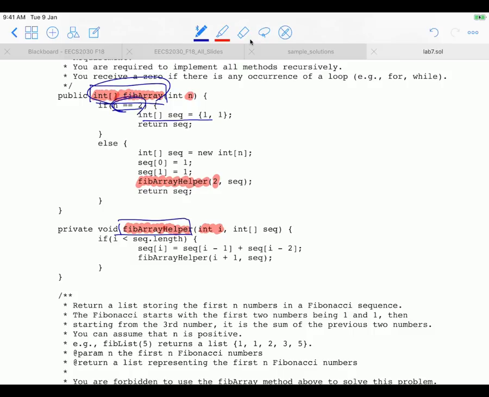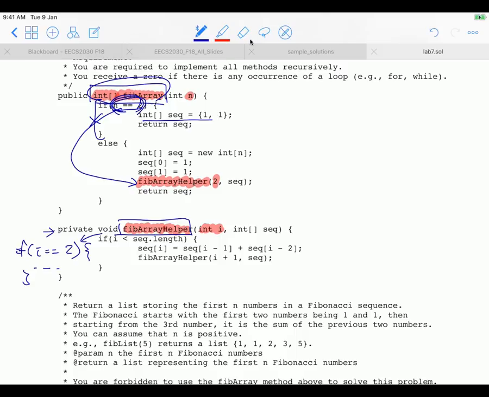You can try this as an exercise: we can actually code this particular branch inside the helper method. How? Let's add a branch here. I want to replace this branch completely and move it here. I can simply say if i is equal to 2, and in that case I can do something here to encode it. You can verify that yourself, maybe by running some tests. I'm just saying it is okay to move that case into the helper method. You don't have to put it there. It's just a matter of choice.